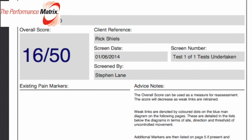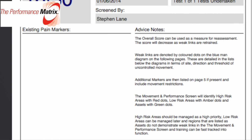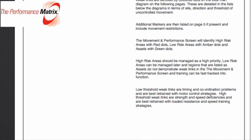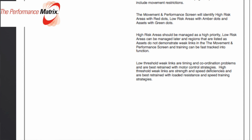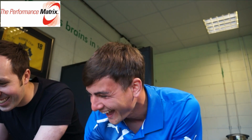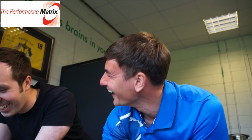That's good. What's a decent score? Anything below 20 on your first screen, we would class as a respectable score. So that's like a handicap system, isn't it? Yes, the lower the score, the better. So I'm a 16 handicapper, that's good. Aiming to get to 0. That's about right for my course videos as well. Can I start using that? Steve says I'll play off 16.